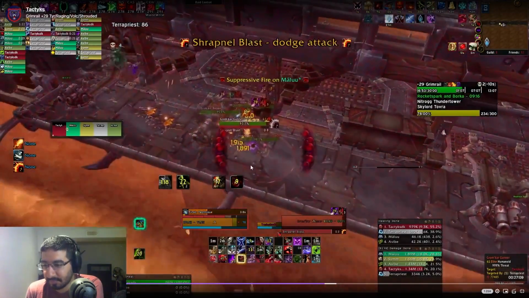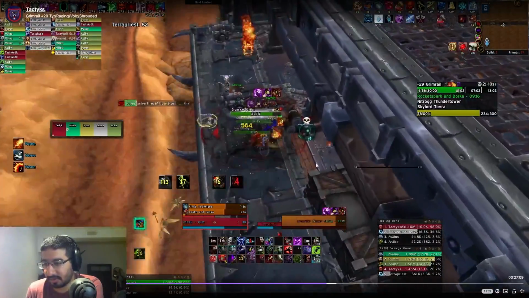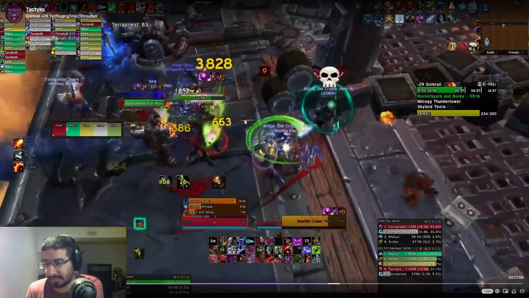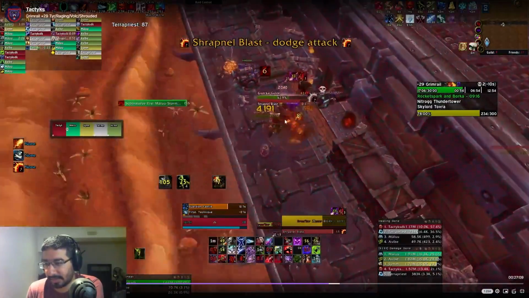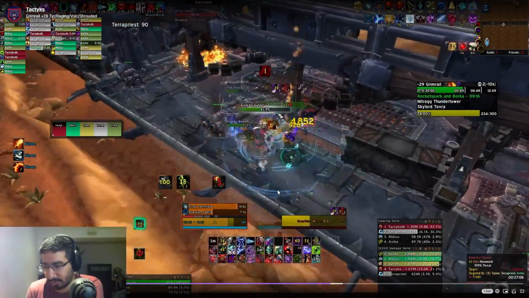I try and take it right here so that DPS can still hit it. It's a little weird with melee, but range certainly can easily still hit this pack here if you're tanking here while LOSing the boss there. And we're just grouping them up.